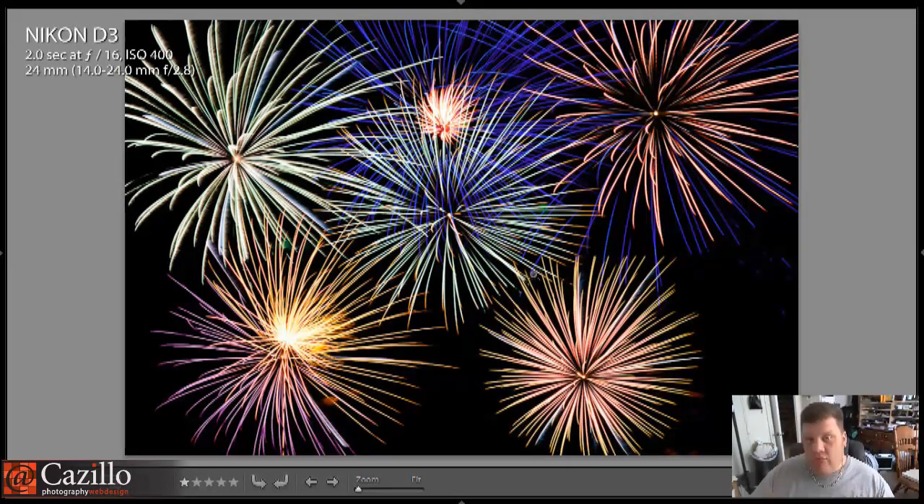I think this is a really cool way for you guys to do something with your fireworks photos. Even if you don't have that really gorgeous setting with the water or a boat or whatever — if it's just the normal fireworks shooting up in the sky, you can really do something with them in post. I'd love to see some of your fireworks photos from last year or the year before. Coming up after the fourth, let's see them on Facebook, on Twitter, and also Google Plus. Someone sent me a Google Plus invite and I got that, so you can find me on Google Plus. I'll put a post to that on Cazillo.com so you guys can add me there. Greg Cazillo, Cazillo.com.